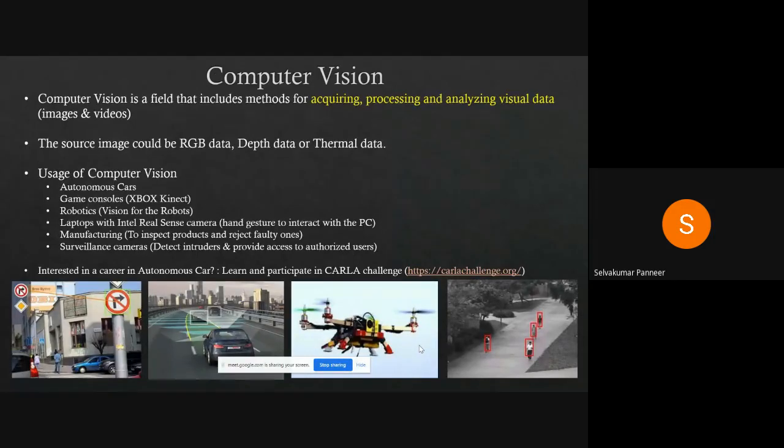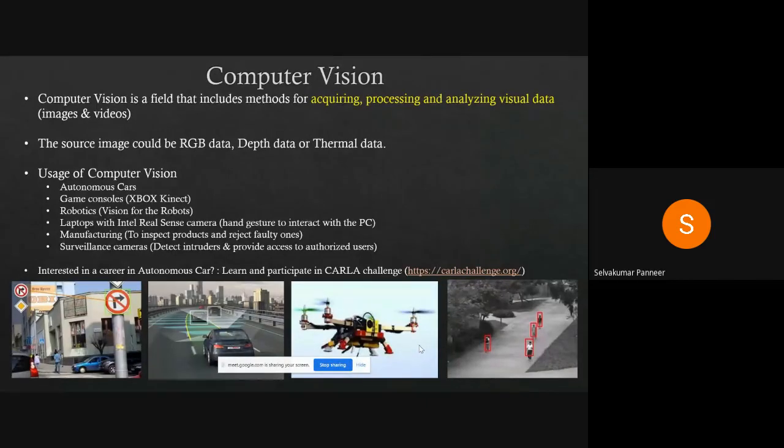So one thing I want to point out in this one, again, just like Kaggle for the AI-based learning, if you're interested in computer vision or very focused on autonomous cars as your career, then there is this website called Carla, the Carla Challenge. It's an initiative by researchers where you can explore technologies that fit into autonomous cars or computer vision. And there are challenges that go on there as well, so you can participate in those challenges.